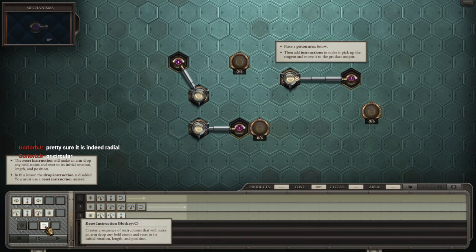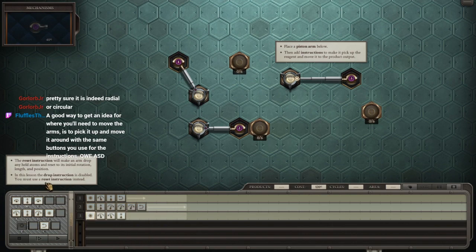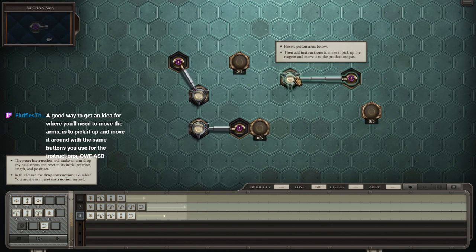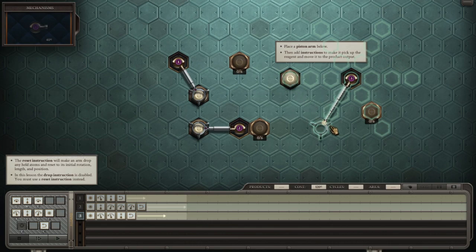Did I get rid of my drop key? Wait. Let's use a reset instruction instead. Oh, okay. Pick it up. I do not see the hotkeys working, but I do see that I can see this here. Yeah, okay. No, wait. I guess it shows the whole range of movement. So this is 1, this is 2, and then this is 3.